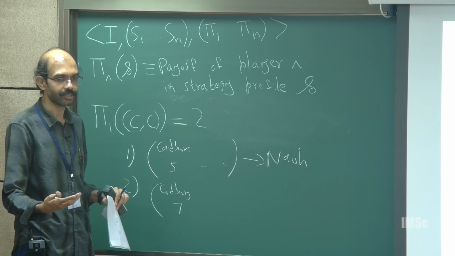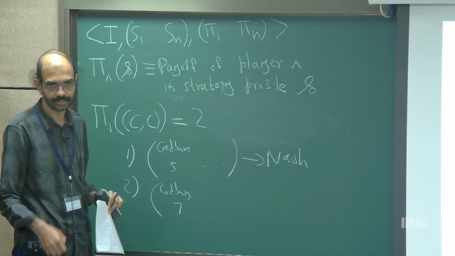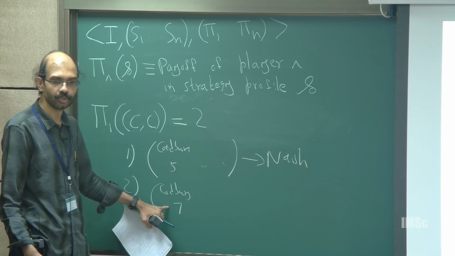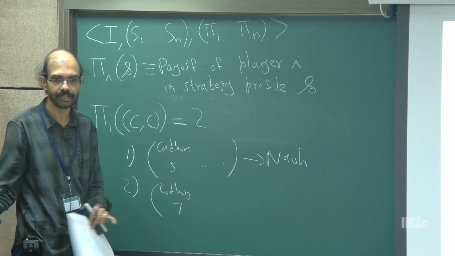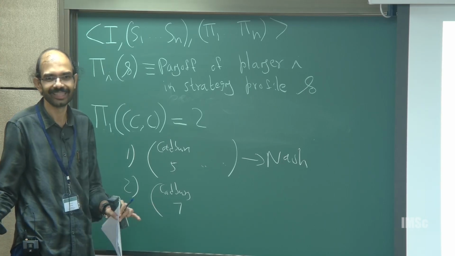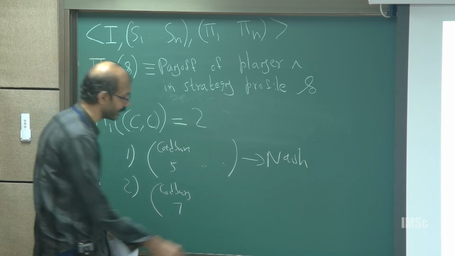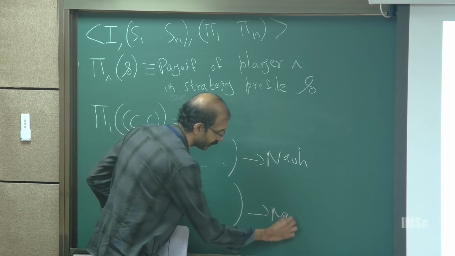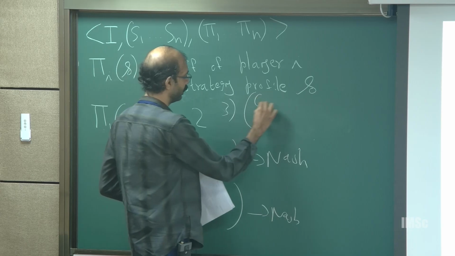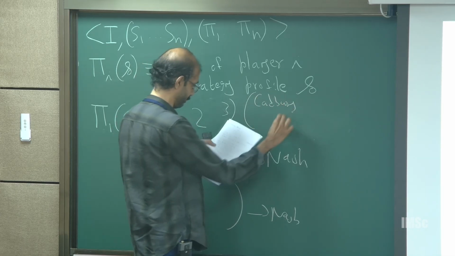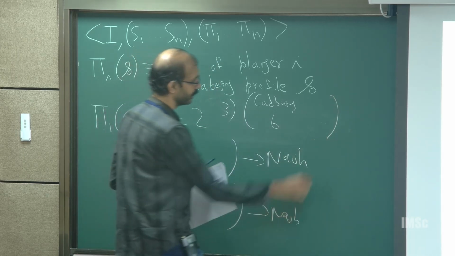What is the definition of Nash? Think about whether a person benefits by deviating from that strategy. So if 7 or more have chosen Cadbury, then if you are a Cadbury person, do you gain anything by deviating to candy? No, you are not going to get anything. What about candy? No. So this is a Nash equilibrium. You can also verify that 6 is a bit dicey, but Cadbury 6, exactly 6, and all the remaining, this is also not a Nash equilibrium.